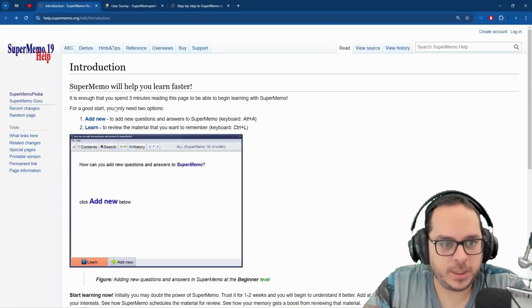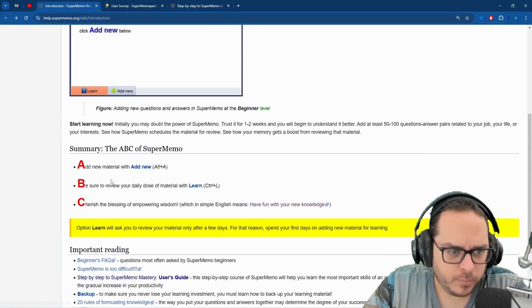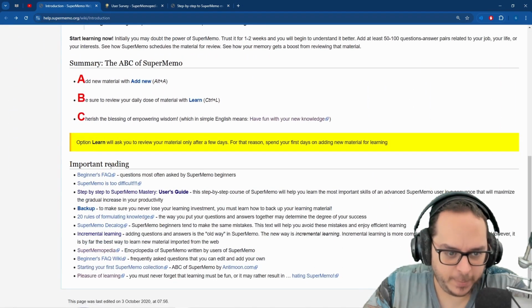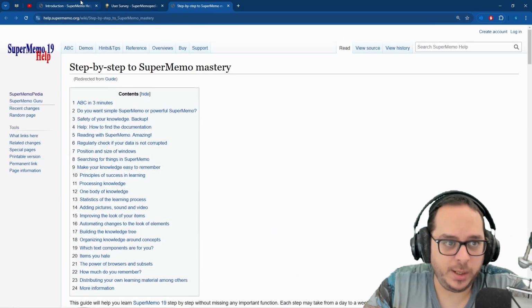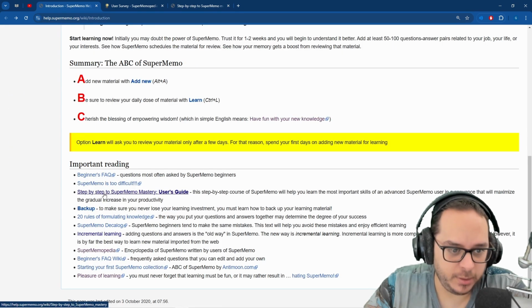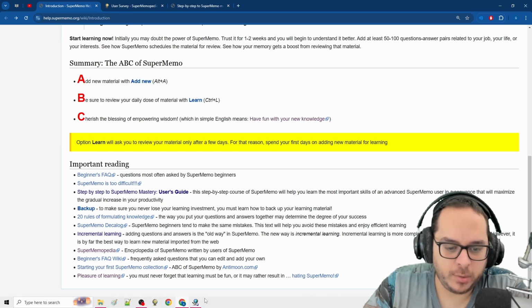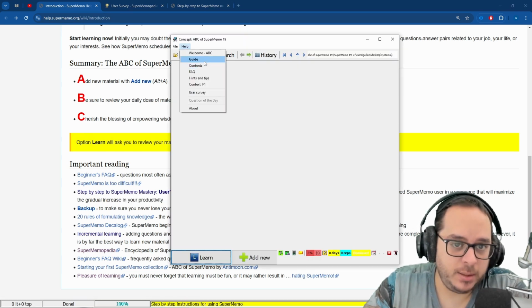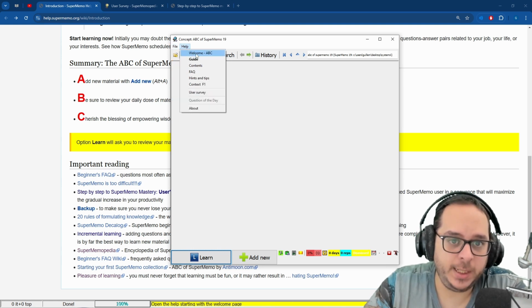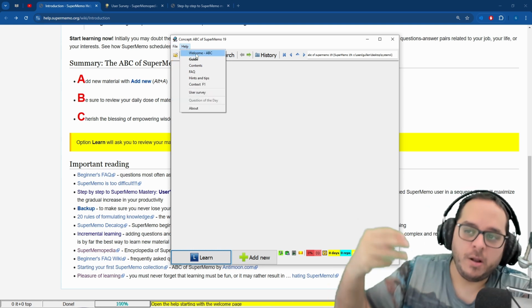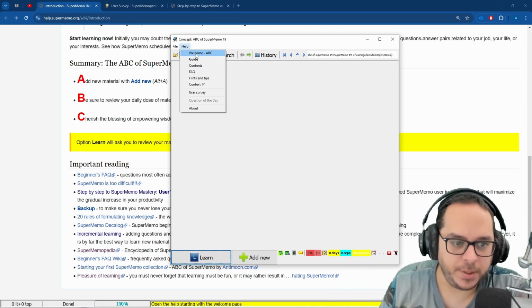You remember this already covers the ABC, and then the summary and important reading. Well, Step by Step to SuperMemo Mastery is actually here, the third one. So in other words, this guide that is unlocked on the next level, the basic, is covered in the Welcome, but in the third further reading option.